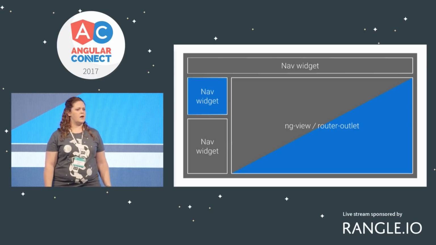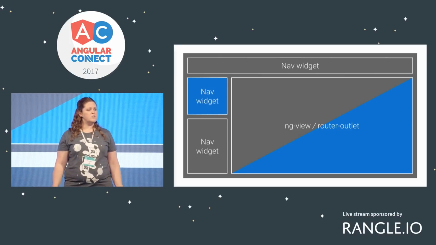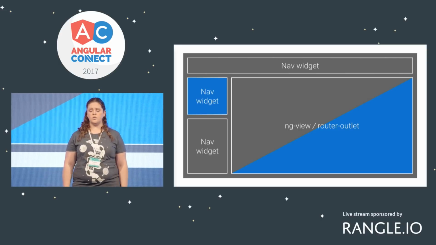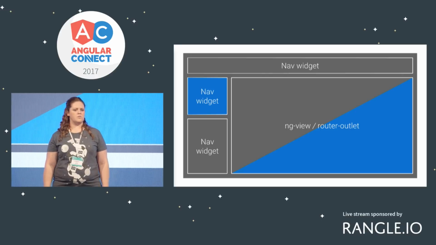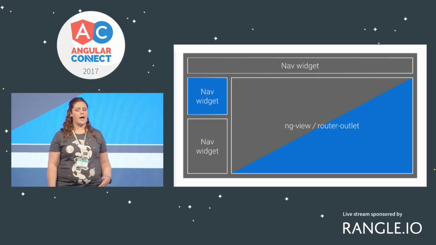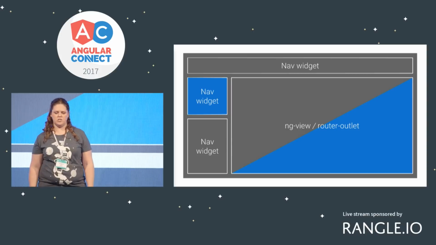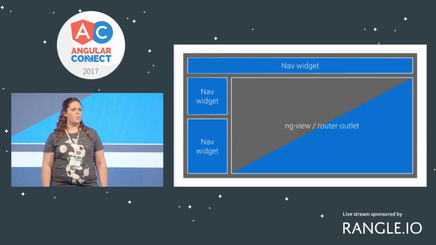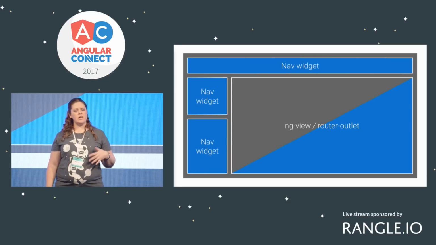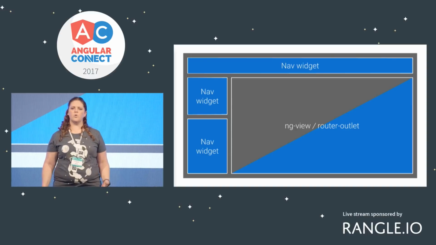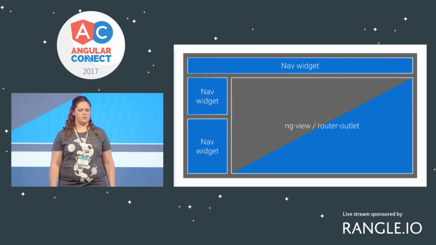In addition to migrating page by page, we also wanted to be able to migrate those UI shell widgets in parallel. So different sections of our UI shell can be migrated separately, and that can happen at the same time as our product page migration. One benefit to this approach is that as our UI shell is migrated, even pages that are still on AngularJS benefit from improved load times because more of our core page is moving to Angular.